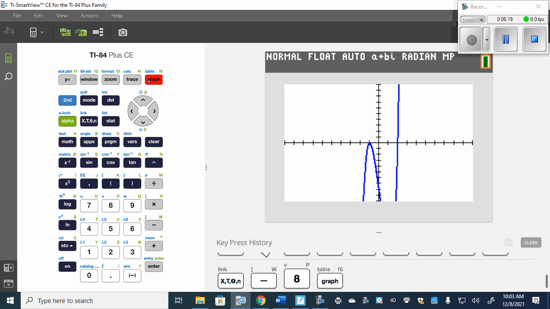So looking at the graph, how many zeros do we have? 2. Now, at -1, it touches the graph, but it doesn't cross, correct? So how many zeros can appear there? 2, 4, 6, an even number. Any time a graph touches the x-axis but does not cross it, we call that having an even multiplicity. So the number of zeros at that location is an even amount. Whenever it crosses the graph, like at 2, it's called an odd multiplicity. So it could have 1, 3, 5, 7. It could appear more than once, but it's in an odd amount.